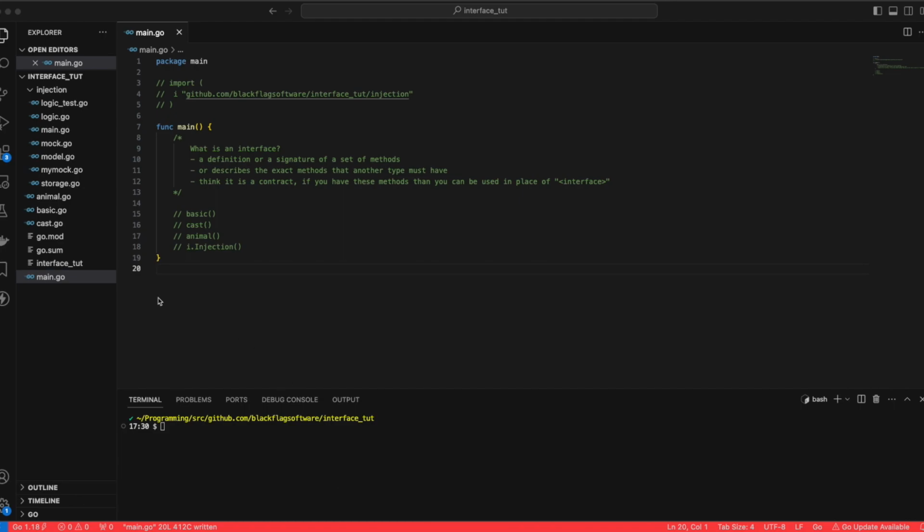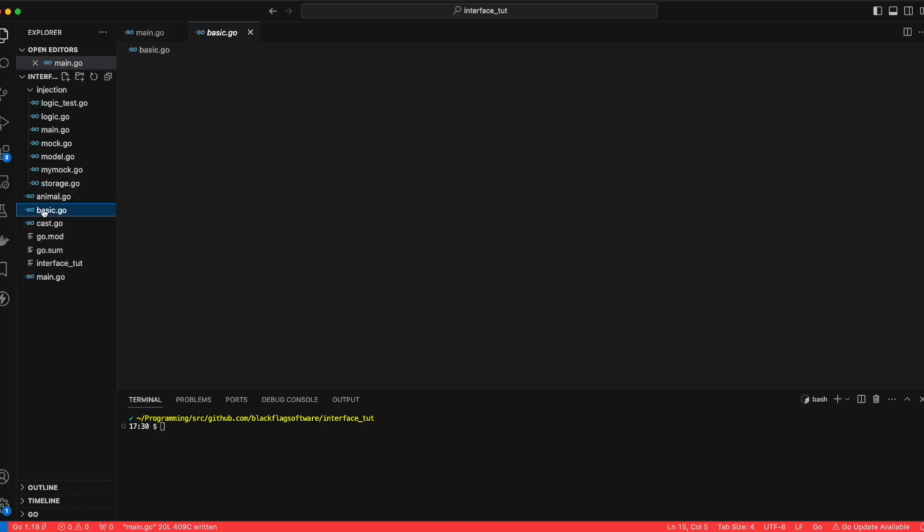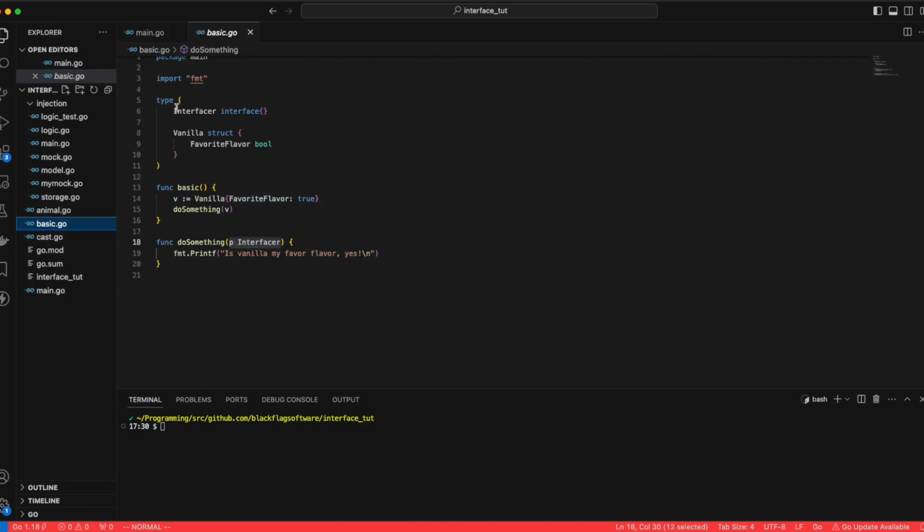If you've ever listened to any of my other how-tos, I've made some programs and just some example code. So let's go to basic, and we're going to start with this. And this is the first major way that you'll see interface.